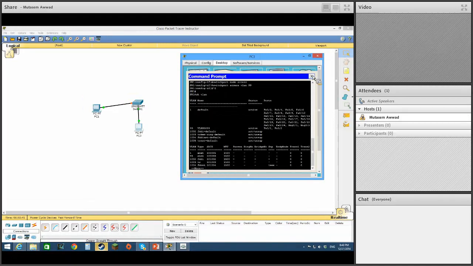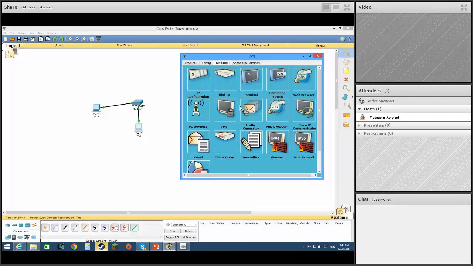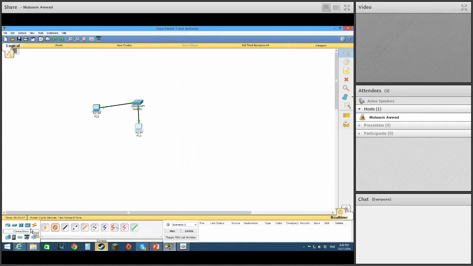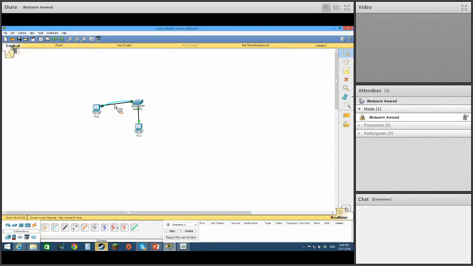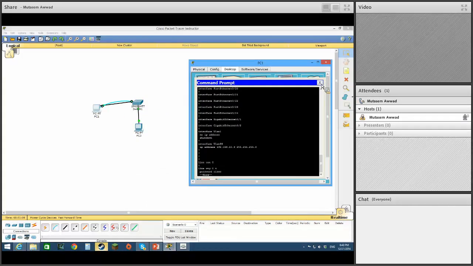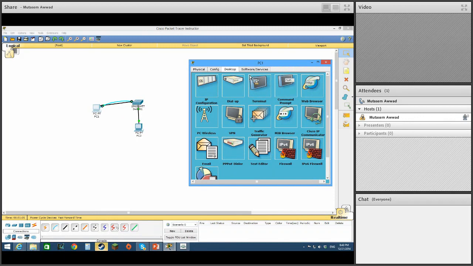Here's what you would do. Close this. Now let's go from PC1 and use the console port. Go to RS-232. Let's assume that we want to set it up through the console port first. Okay, click on the PC, close this. We don't want to telnet into the switch. I want to remove telnetting and I want to use SSH instead.